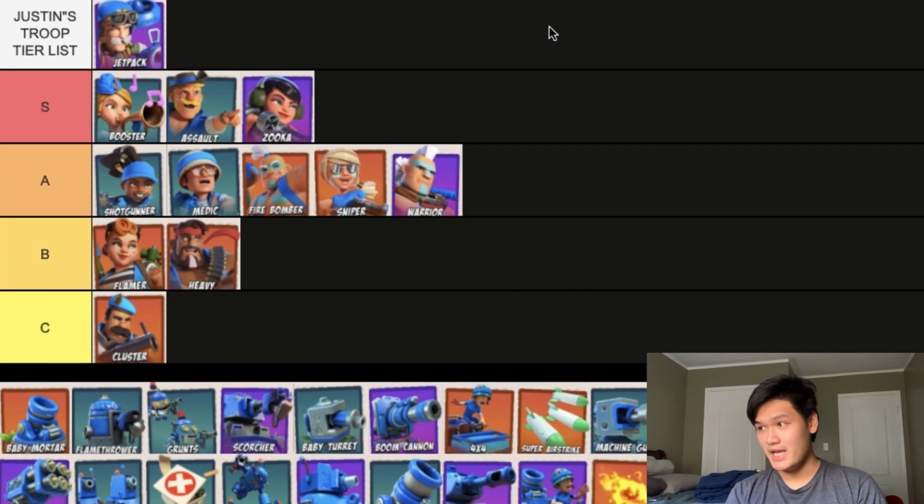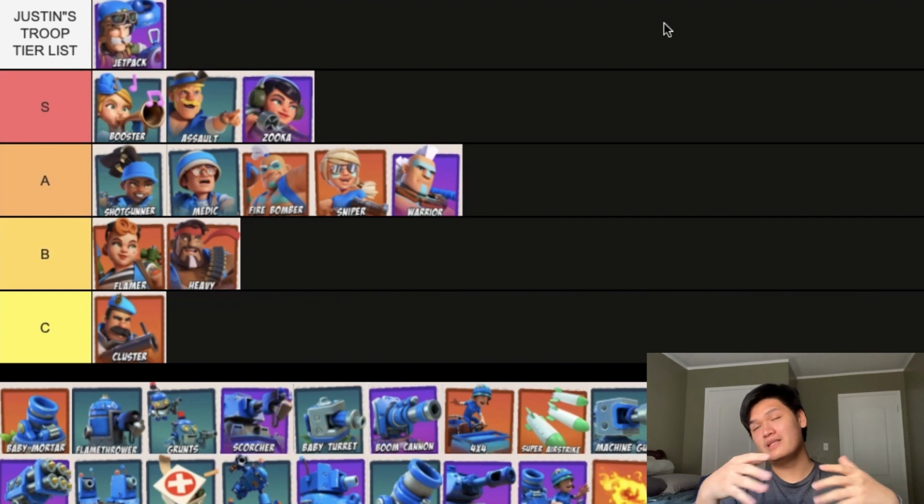Flamer being exhibit A. She just makes close range troops so much more satisfying and easy to approach with. Her boosts are great. The only downfall of Booster is her munition gain. It sucks. It's so bad. For people who don't have Booster, let me tell you right now, her munition gain is almost non-existent.